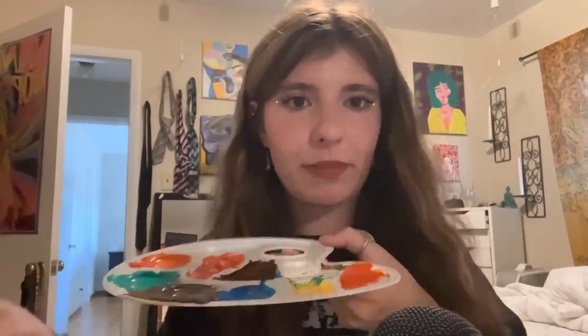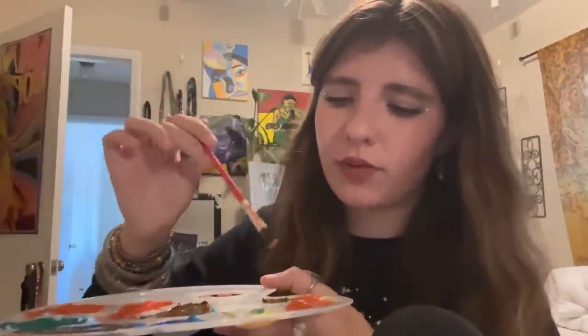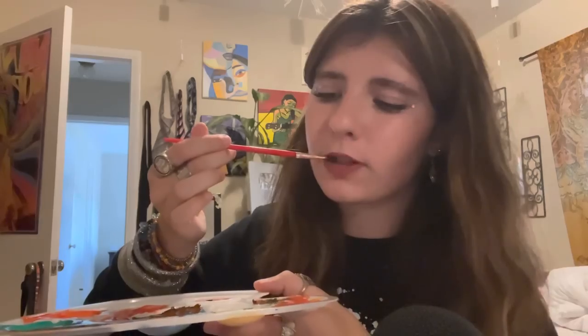Sorry if it's not the most appealing, it was hard to mix the colors together and get the correct color, but yeah, which color would you like? Actually, I want to start out with, let's do yellow.